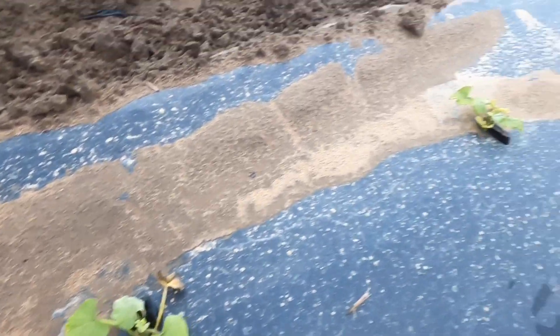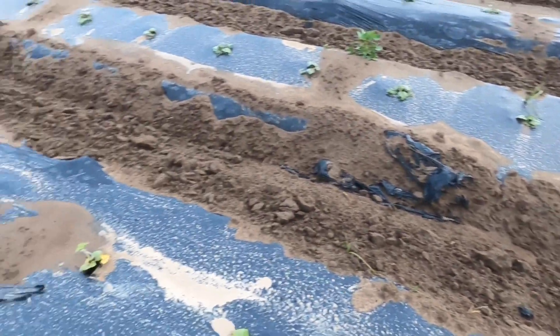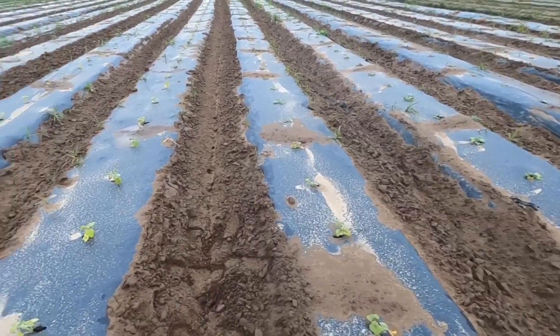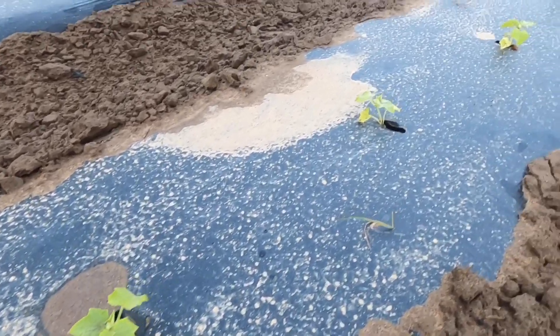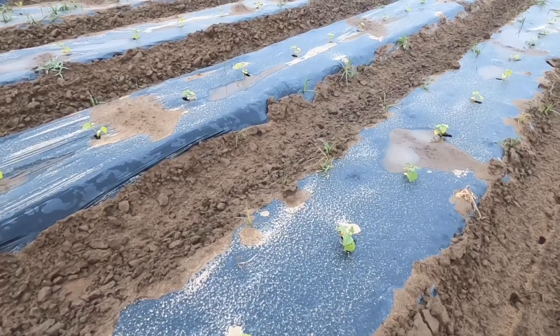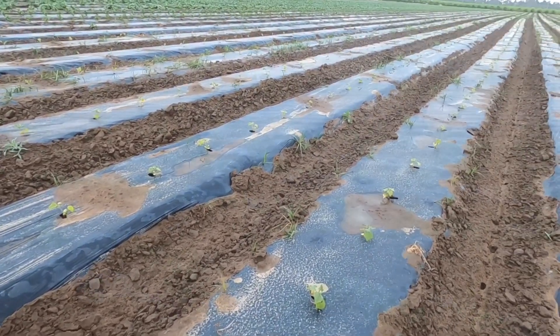Let's look at these plants — these are the plants that we planted with our second planting. The plants are pretty small; they're not really taking off because it's cold out. It's really not warm enough for the plants to start growing bigger yet, so they're pretty much staying the same size that we planted them at. Once it gets hot we'll show you guys when they take off.